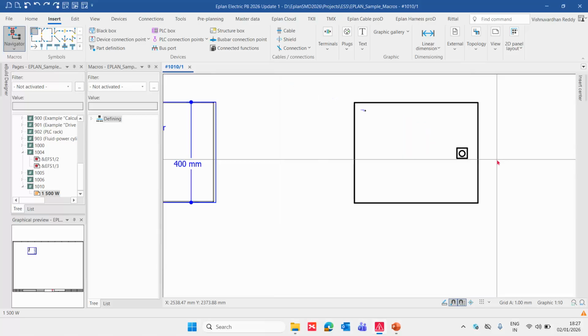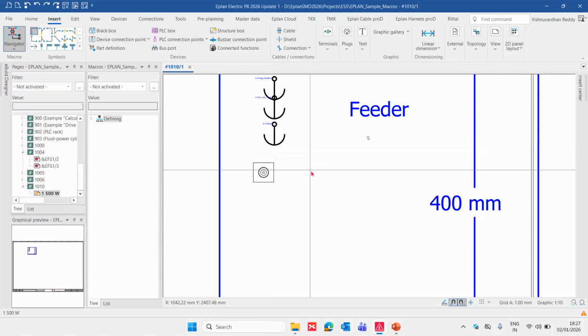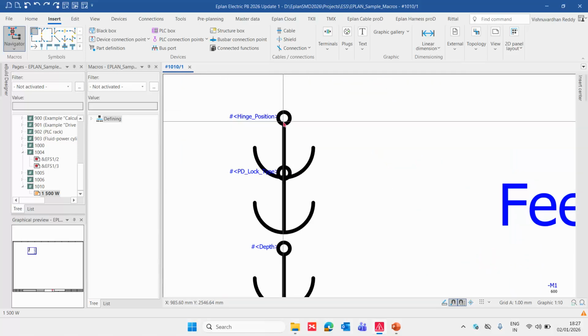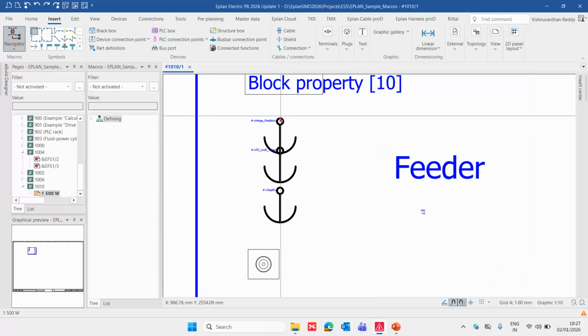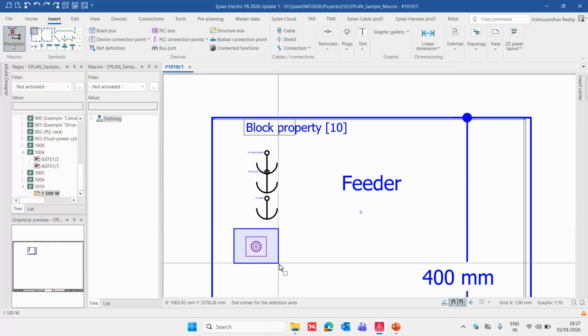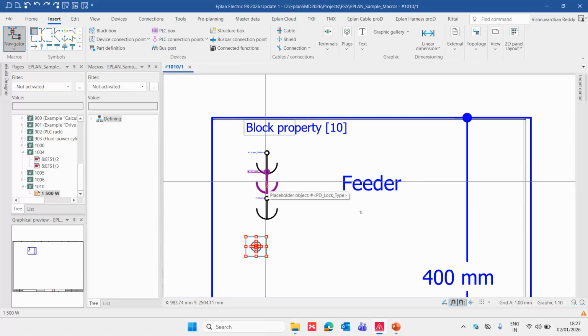Okay. So this is how we can control this particular placeholder object. And not only that, sometimes people will ask, do I need to use only one placeholder object? Definitely not. You can use n number of them, but don't control the same thing. For example, if I created one for lock, I should not create one more with respect to lock. It should be something different.